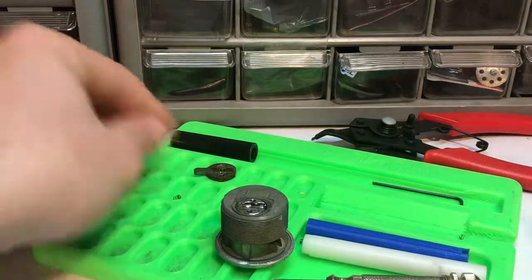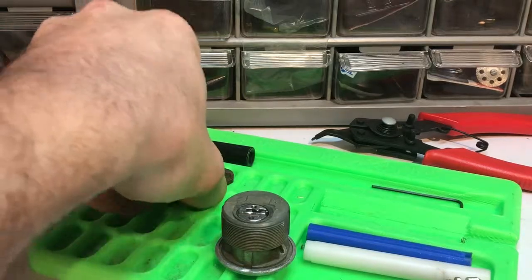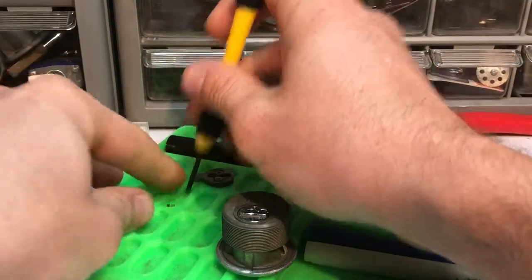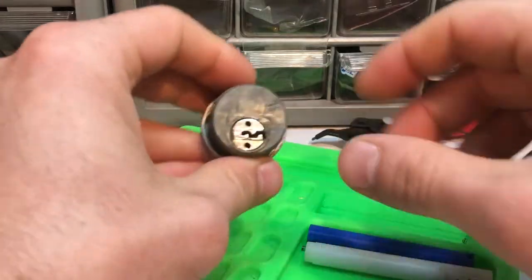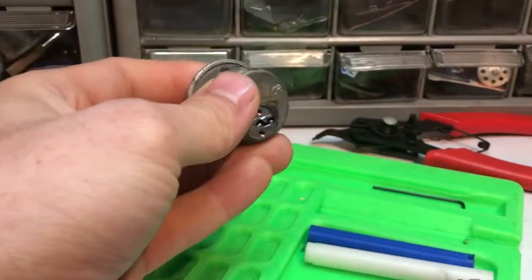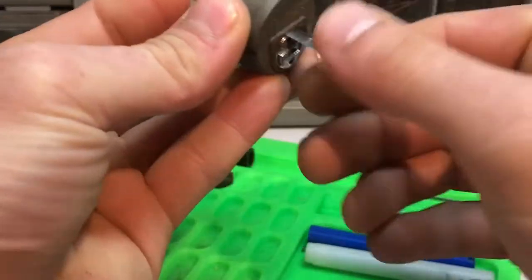Okay, there's the tail piece. Get some of this broken spring out of here if I can. Yeah. Okay. Get a shim in this baby and see what Mr. L put in here.